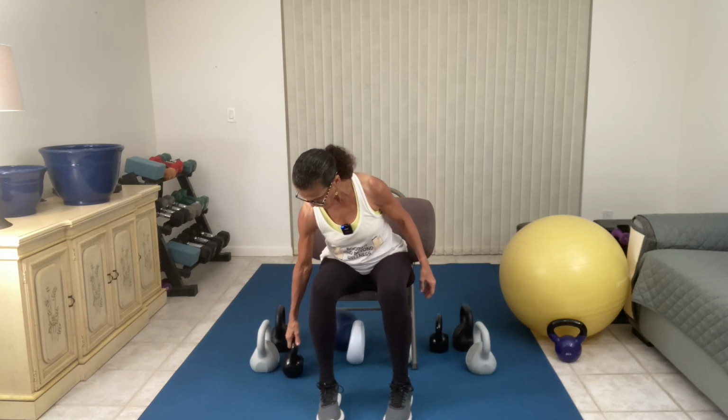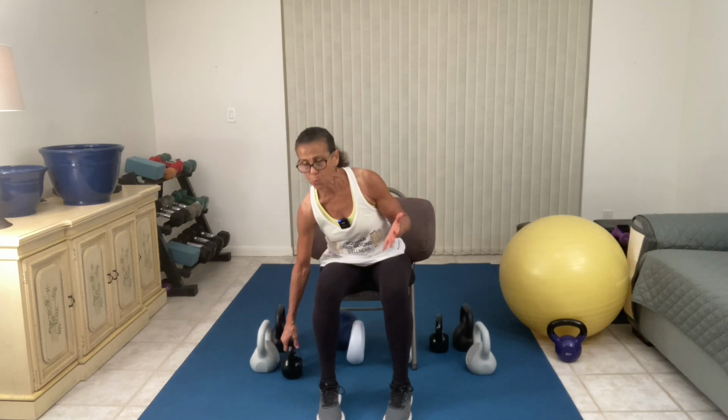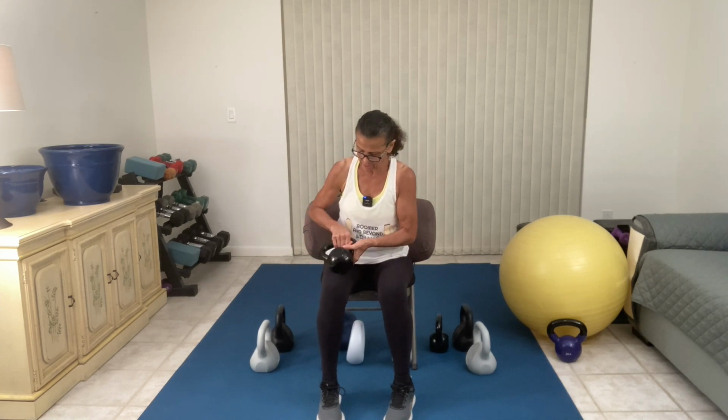Inhale, exhale, spine extension, inhale, exhale, up, up, up into spine flexion. Again, just take a couple of shoulder rolls, a couple of deep breaths, and let's go back into it. One more round. You can do just one round on this, but what the heck, let's do two if you want to join in with me. Inhale, exhale, spine extension. Push into the feet, inhale, exhale, spine flexion.